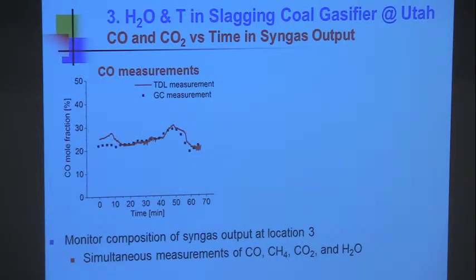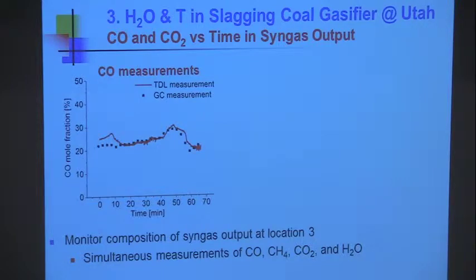So then I'm just going to show you some sample results. One of the questions was, can they trust our results? The only place they could really check us would be if we go further downstream into the syngas part of the problem and compare it with their method, which was based upon gas chromatography. When you do gas chromatography, you have to extract a sample from the stream and go process it. And a little bit later, could be minutes, could be hours, you get a number. They were able to take samples every minute or two, and that's the GC stuff, whereas we're measuring in real time.